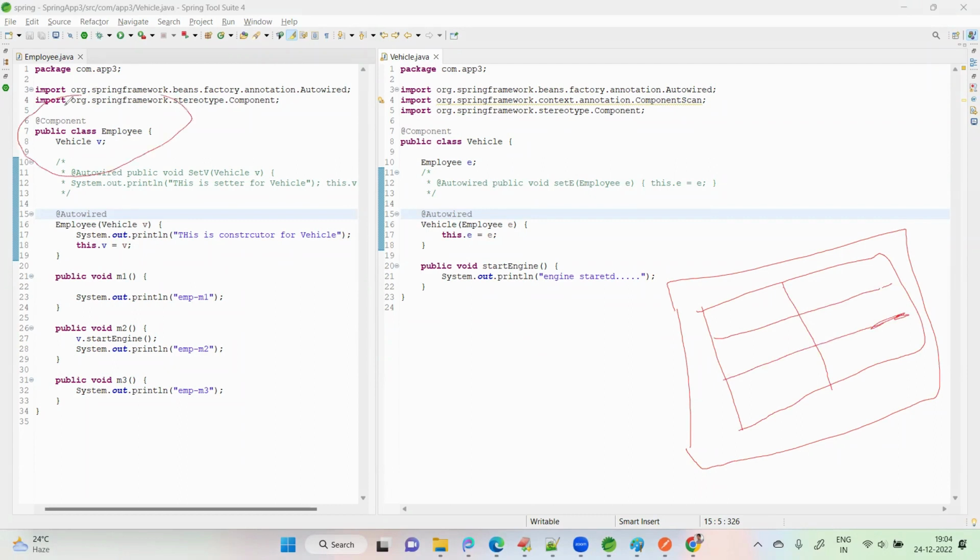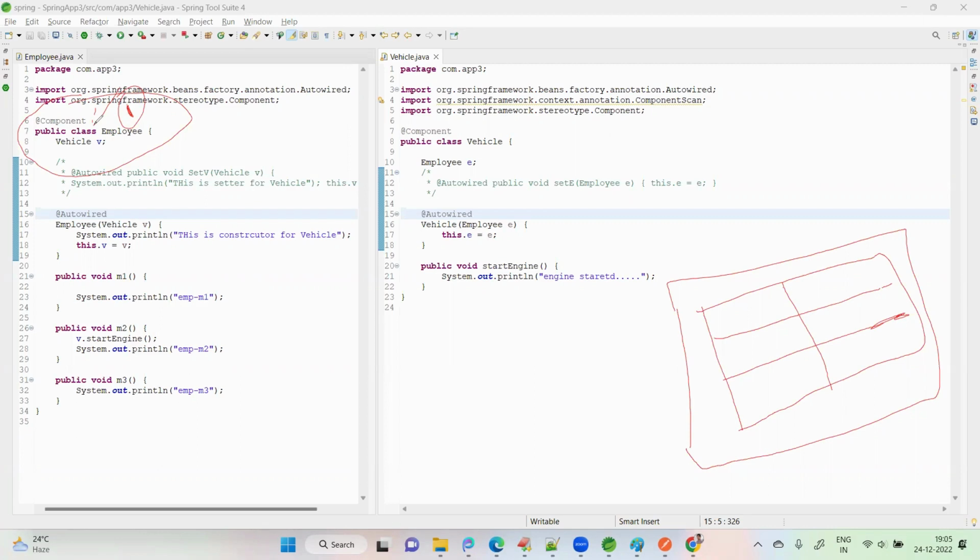The employee class is a component. First step, it has to create the object. While creating an object we should call a constructor, either the default constructor or a parameter constructor. If we define a parameter constructor, it will call the parameter constructor.